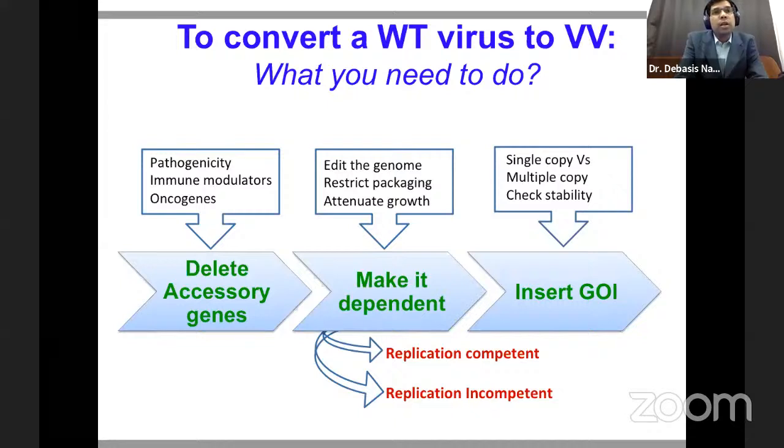So why do you do that? Because in the case of replication competent, as we said, it will produce a situation mimicking the original infection, but not cause disease. This is the most desirable vaccine of modern days. The adenovirus vaccines, Sputnik V or the Chadox vaccine, are the replication competent adenovirus vaccines. So if you provide one, that will make 2 and 20 and 1,000. If it is replication incompetent, then you have to provide 1,000. So that is the advantage of being replication competent and not competent.